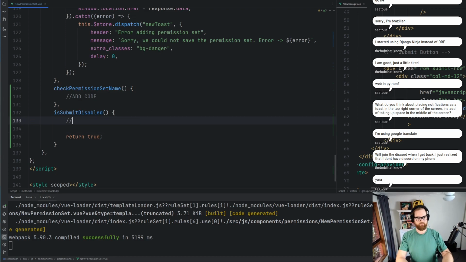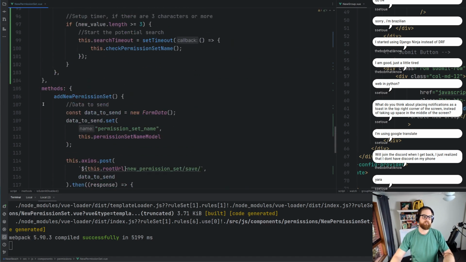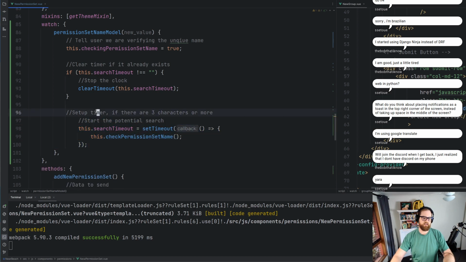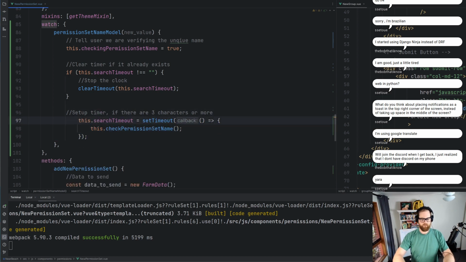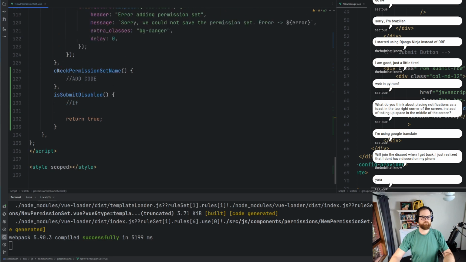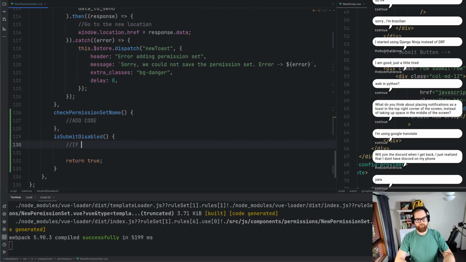So a quick way of doing this would be, if, just wait. You can have a permission set that is of 0 characters. I am gonna undo what I just did. Gonna have it like that. So if we are searching, or if there are unique, or if the name is not unique.